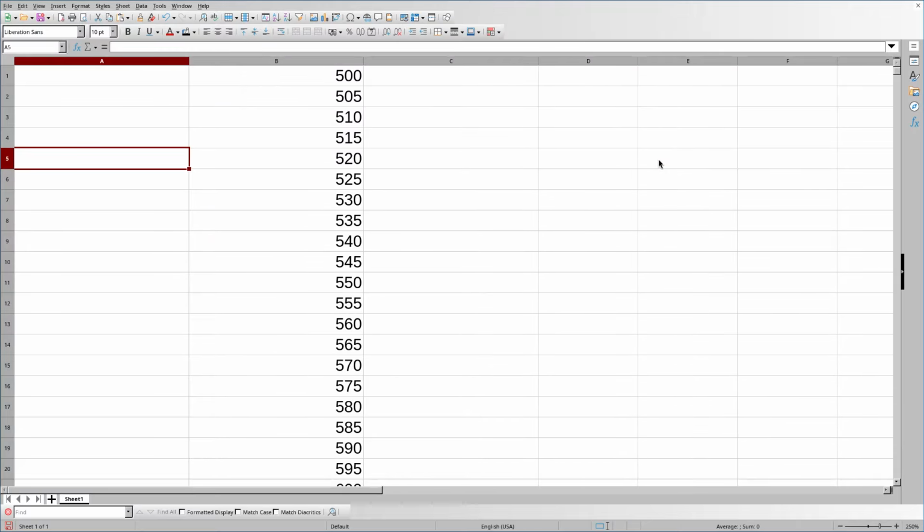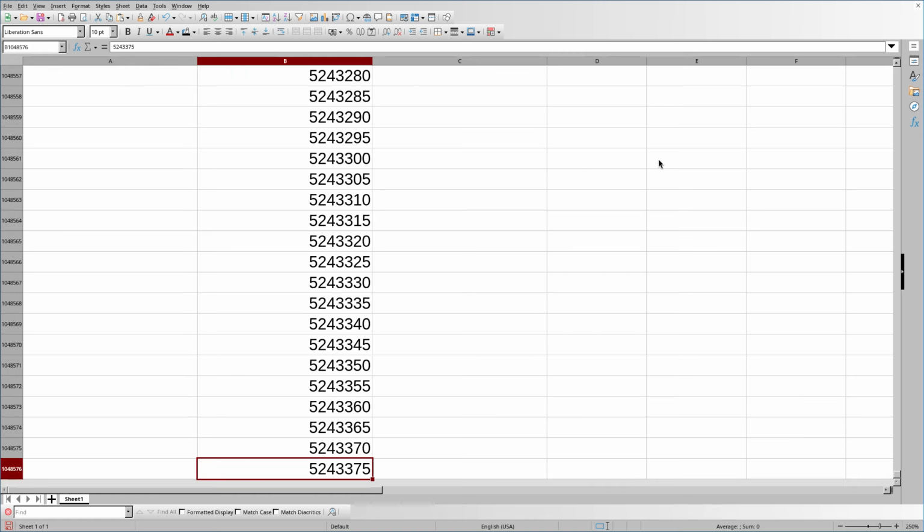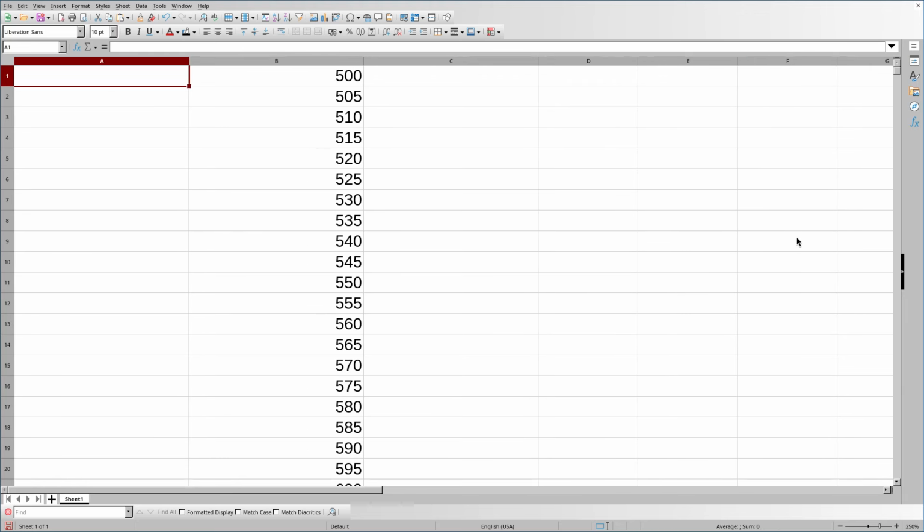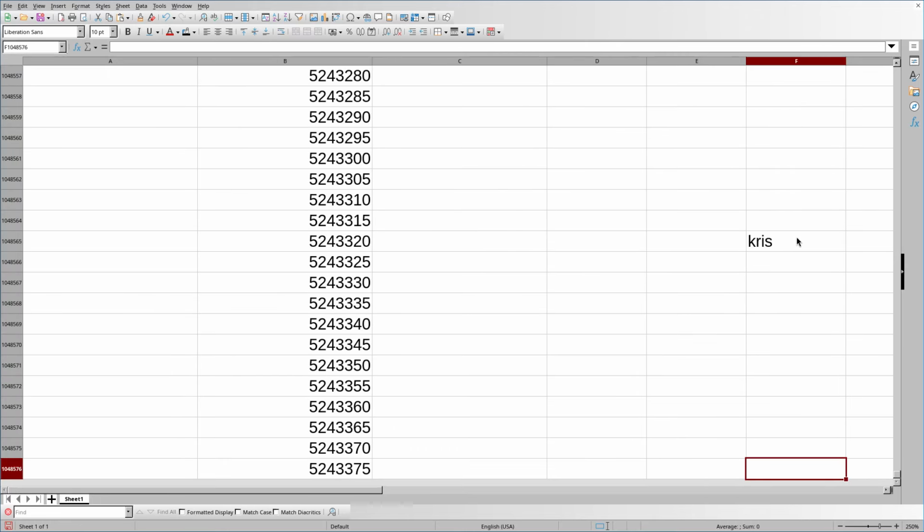How do I go all the way down to the very bottom? Well, if you hit Control and Home, it brings you all the way up to the first cell on the first row. If I hit Control End, it's going to bring me to the bottom row, the furthest most right cell. So again, if I was to put something over here, right, I can hit Control Home, and it'll bring me all the way to the top left. If I hit Control End, it's going to go all the way down to the bottom right. Not that something is filled out in this row, but whatever column has something filled out, all the way to the bottom row that has something filled out. So that's a quick way to jump all the way to the very beginning or very end of your spreadsheet.